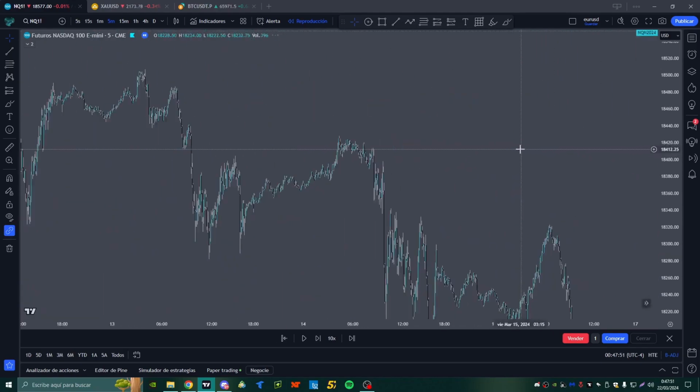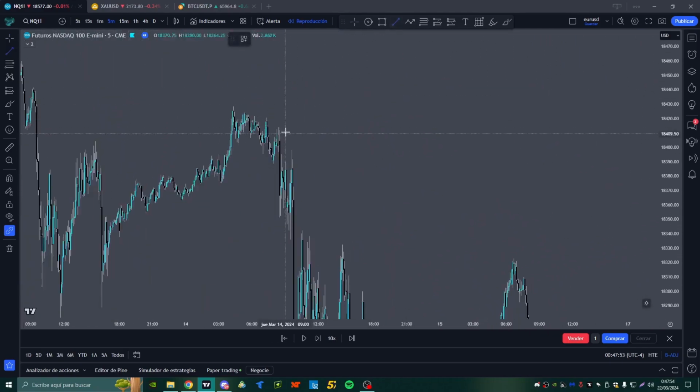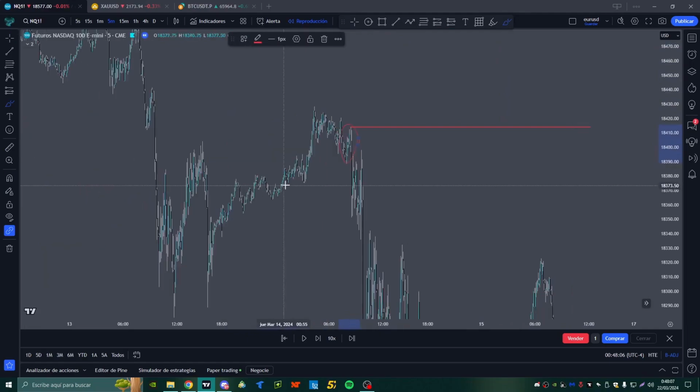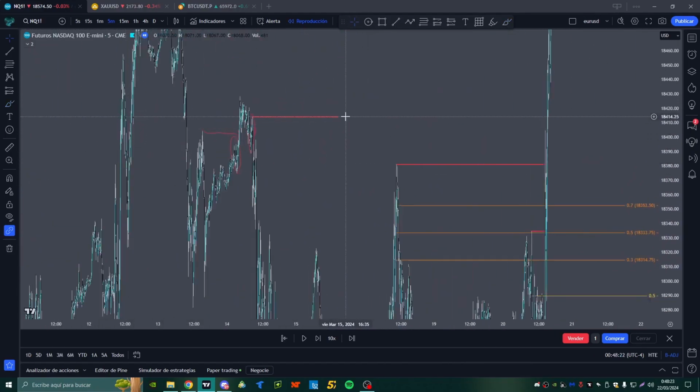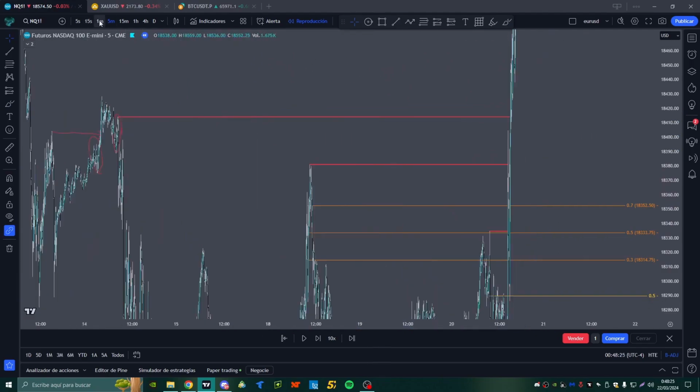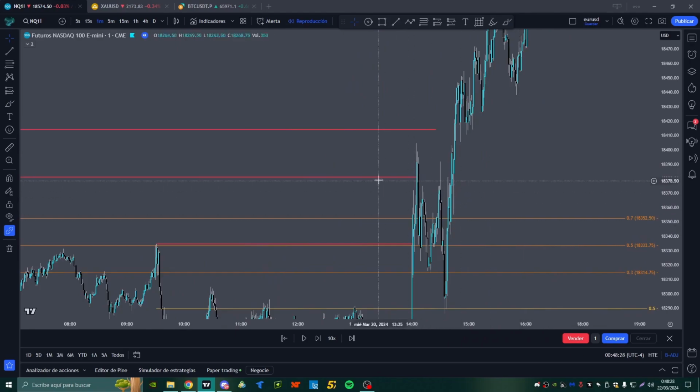To an origin from another temporality. And what is this? It's the high from the one responsible. That's the one responsible for clearing away. This area responsible, again, the same logic, and the price had returned to it, in fact, and had given us the continuation. So, these are areas we need to conserve.